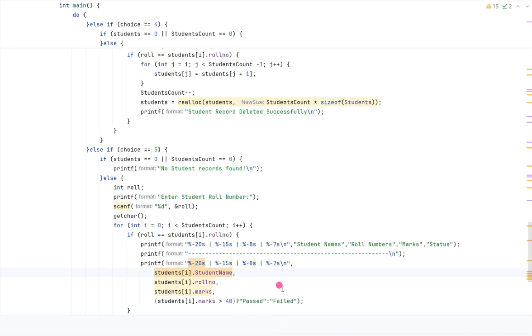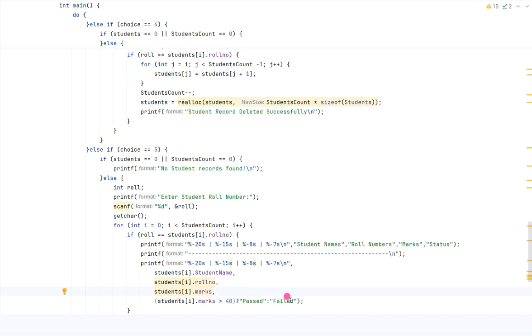So we just add the feature of, after displaying the student name, roll number, and marks, we want to add a status that the student failed or passed. So if the student mark is greater than 40, then the first statement, pass, will return.